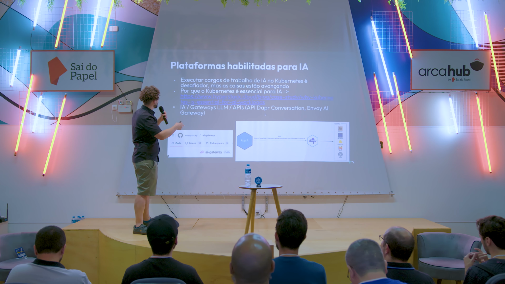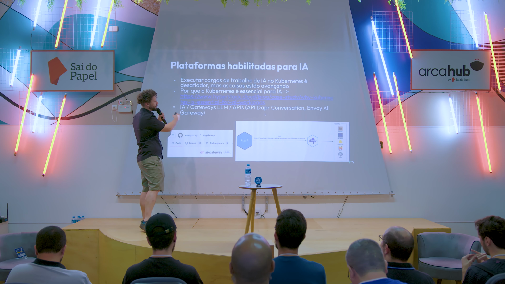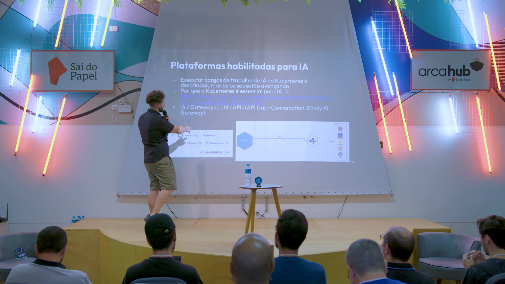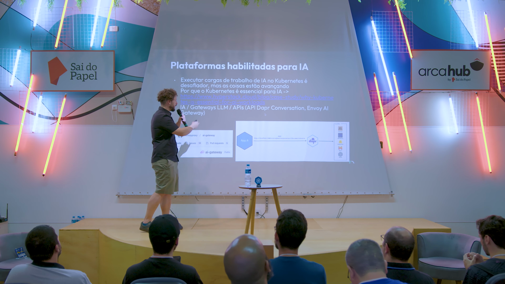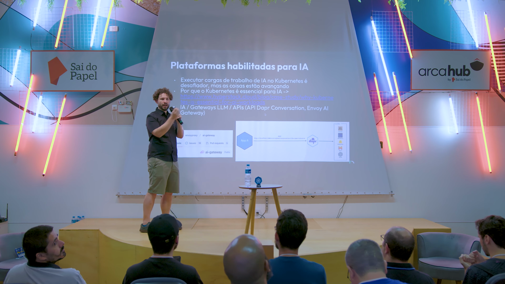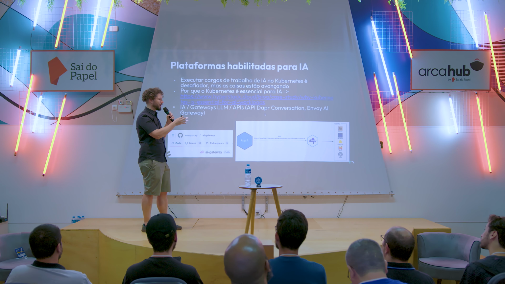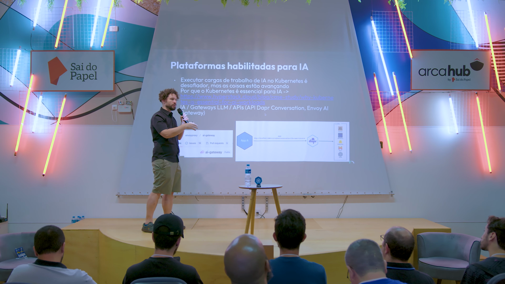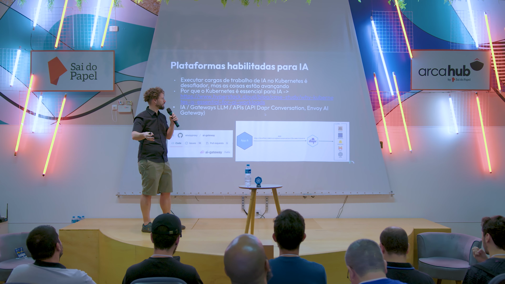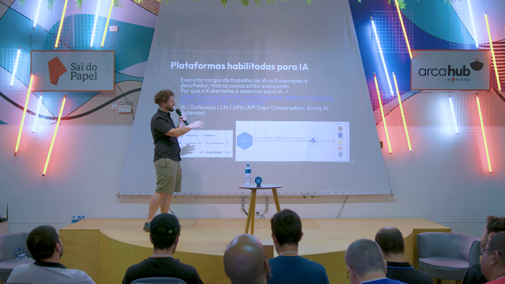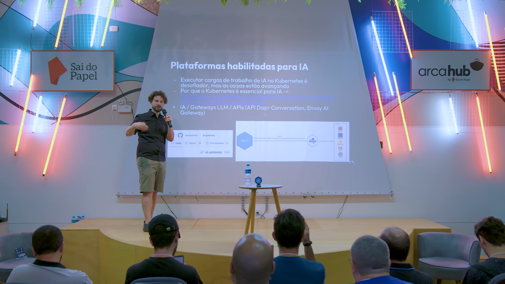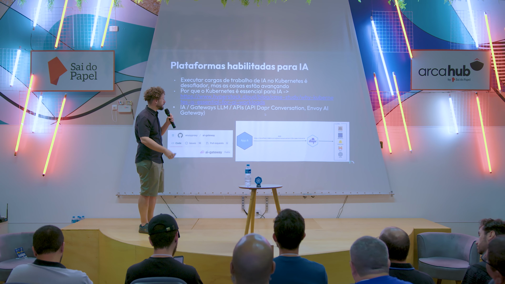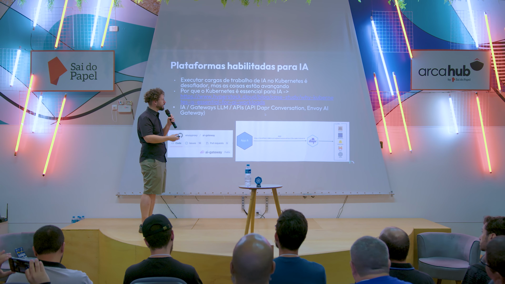That's one part. The second part is AI gateways or LLM gateways. Two of the ones being mentioned today are the Envoy AI Gateway and the Dapr Conversation API. The idea is that you have a single entry point to call your LLMs, and then the platform engineering team can configure the accounts and the security for accessing these LLMs. These tools include a lot of caching, so if you send the same prompt twice, you get a cached response to avoid wasting money. The same with filtering sensitive data and all this kind of stuff.